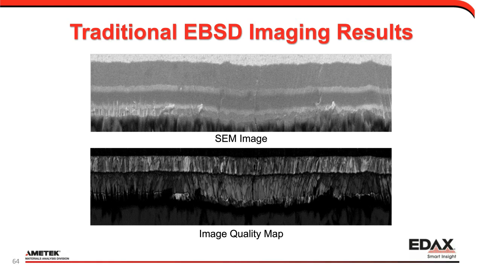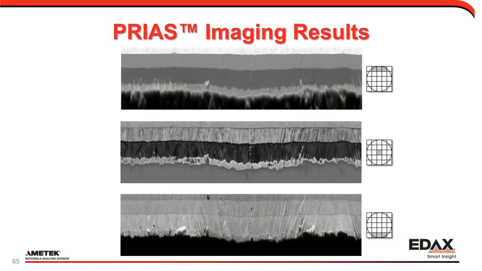And he was like, no, I haven't tried it. I wasn't quite sure how to set it up. And I said, well, the beauty of Prius is that it's automatic in the background. It just occurs while you're mapping, so we could just open his data set, pull up the results, and see the different contrasts along the layers. So these are 3 different images, 3 different contrasts, and you can see the different layer contrasts from different parts of the layer through the 3 images. You can even see some of the very fine layers that occur where 2 of the larger areas come together, and they were just wowed by this image. They said, this shows us exactly what we wanted to see, and it just happened as part of the regular EBSD mapping.